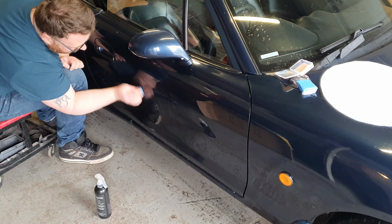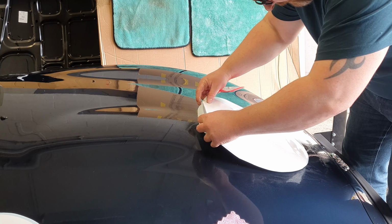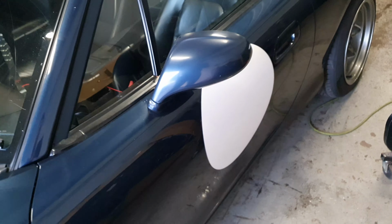Next up, we need to put roundels on the side. This is for the numbering that you'll be allocated for the sprint. Now you may not know this, but you can't actually drive on the King's Highway with numbers on it, so we'll apply these at the track.